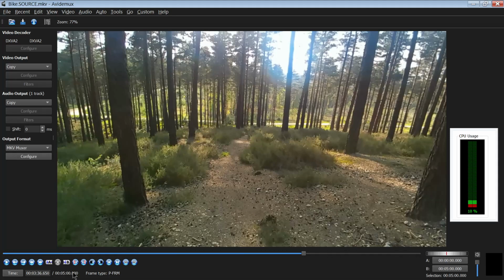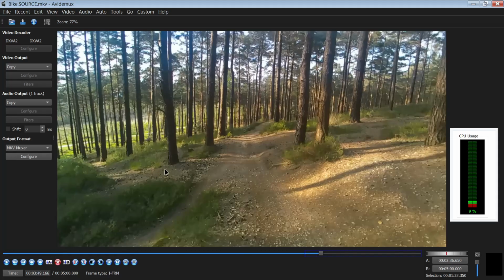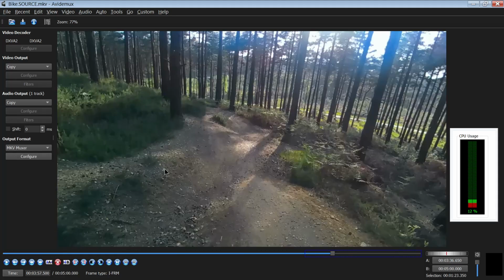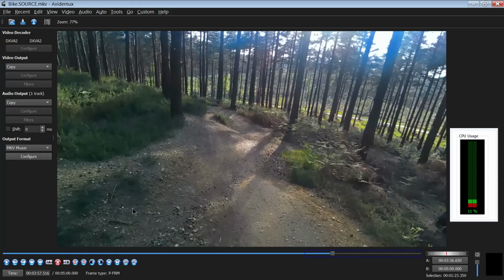The problem arises when we want to cut sections out. So for example, from this point here, the P-frame, if I drop the start point, and I go up, up, up, up, up, and then press the right arrow, what we're trying to do is cut on two P-frames.